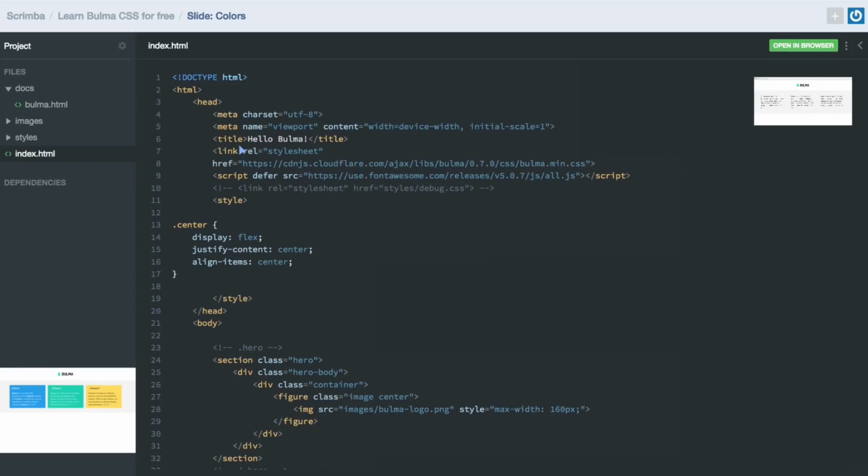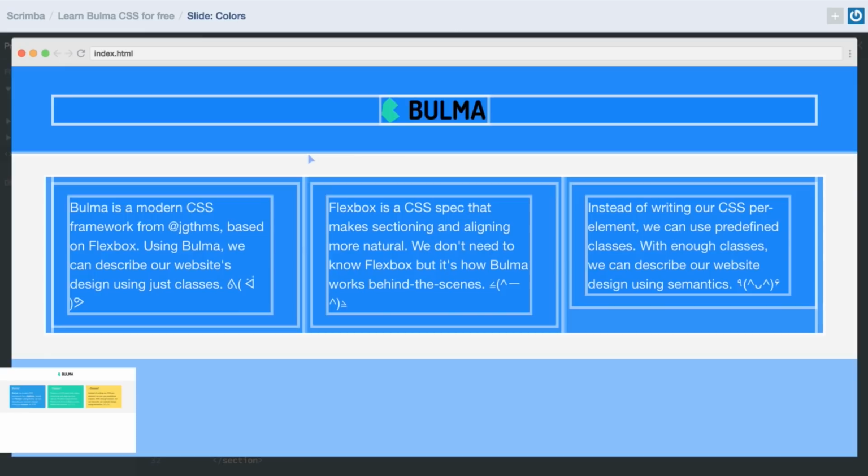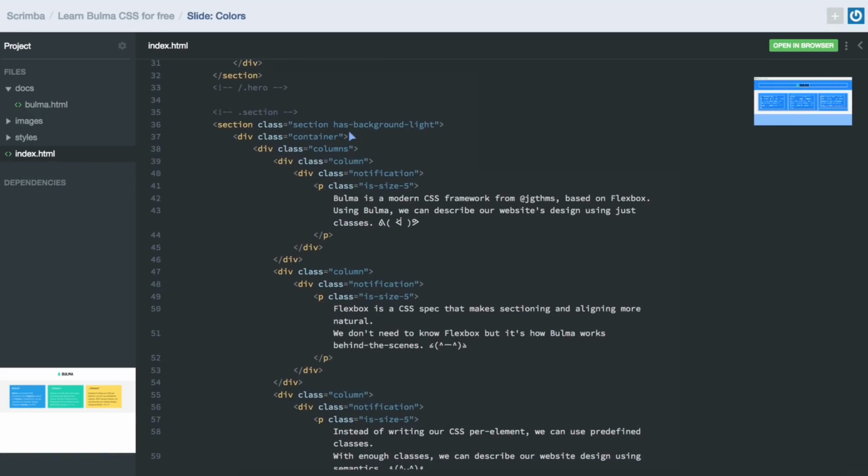So now we have a problem. We can't see our column from the section. Right? We need to be able to separate these two. So what we can do is add a modifier to our notification right here. So we could do is, and then of the available ones we have, I think there's info, is link, then you have danger, warning, and primary, right? So these would all have an is before them. So let's see what they look like.